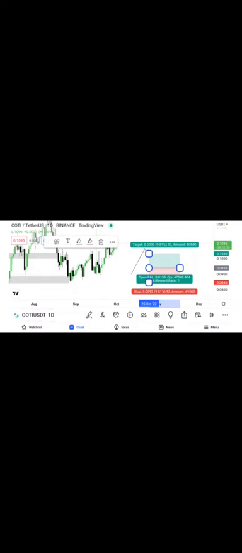Now the long tool. Once you place this long tool here, what it simply means is that your entry is at the gray area, which is 0.938. Your stop loss is at the red area, which is 0.846, and your TP is at the green area, which is 0.1030. Now, looking at this, we have a risk reward ratio of 1, so you have that information. These are the numerous pieces of information you can pick from these long and short tools.